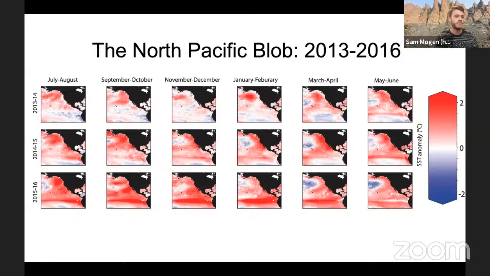So while the physical drivers and impacts of the blob are relatively well understood, the biogeochemical effects are relatively understudied. The latter arc-shaped coastal pattern was in a much more heavily observed region down in the California Current System. So we have an idea of the effects on BGC down there, but the early, very strong blob-shaped manifestation is understudied when it comes to biogeochemistry. So in this study, we're going to focus on this early manifestation, particularly the winter of 2014, so January, February of 2014, this bimonthly region, and try to understand what exactly is going on with biogeochemistry here.